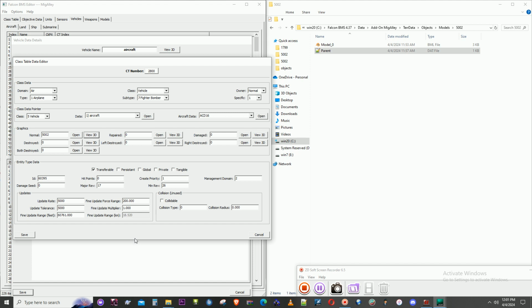And then we'll add that to a jet, make a jet for it, so we can see it in the game, and then we'll look at the weapons and racks and whatnot.